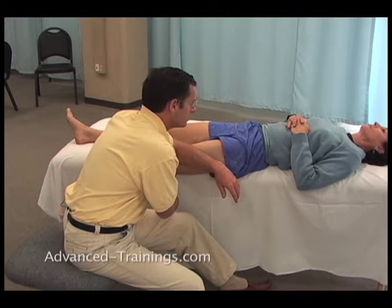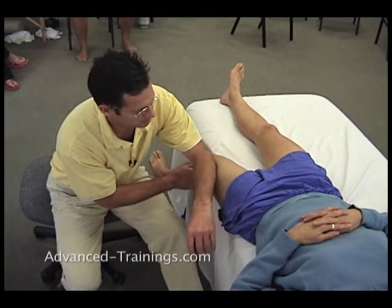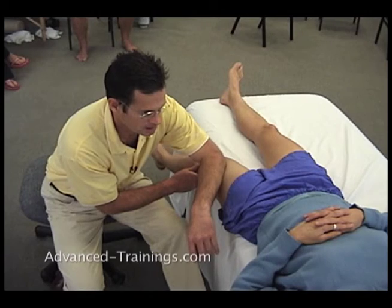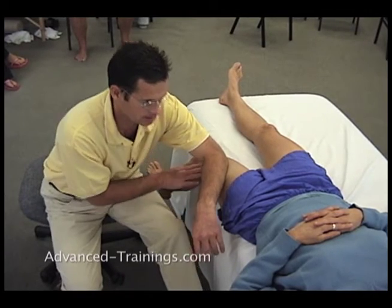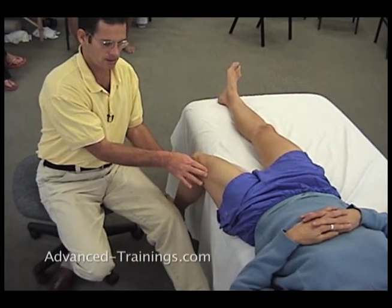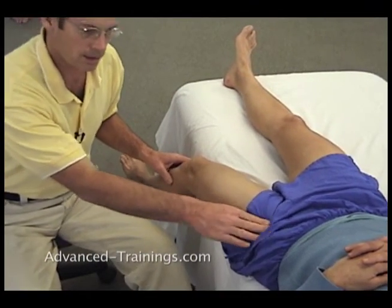And especially as you let your leg down, I can feel which strands are tighter on her and help them release. She has a tight line that runs lateral right in front of the ITT, so it would be more like the vastus lateralis — that would be her line of tightness.